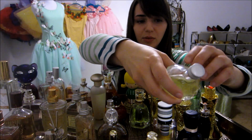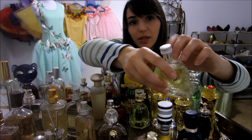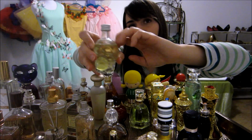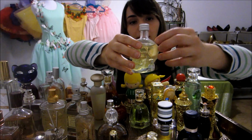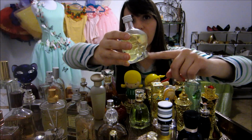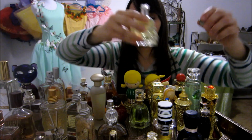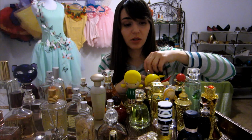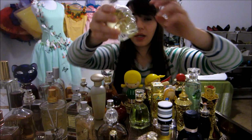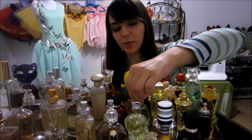The ones I was finding were really expensive, so I wasn't going to buy them. And this one, I found a person selling different just perfume oils, which you need to dilute in order to wear them. You can also turn them into room sprays and things like that. So I got that and filled this with vitamin E oil and put that in. And it smells pretty good. It smells like a really pretty true sharp honey, but unfortunately it is just so sweet that I can't really wear it. It smells almost like having sticky honey on your arm. It's a little too much. I thought that was what I wanted. I was wrong.